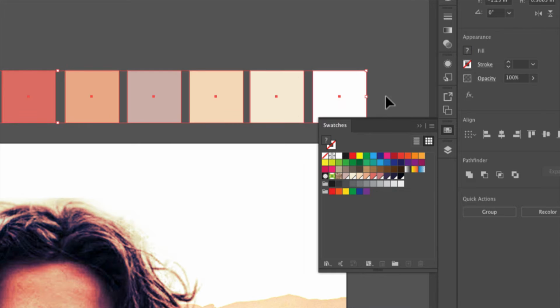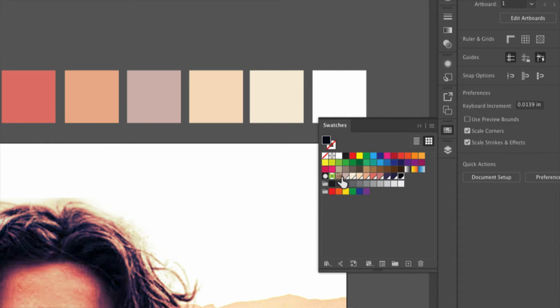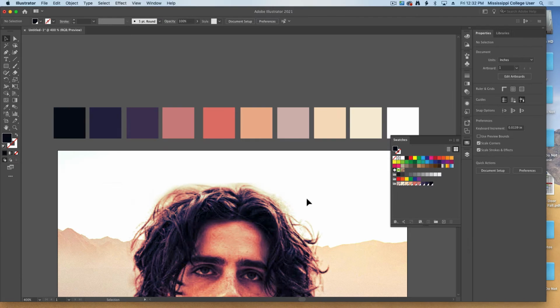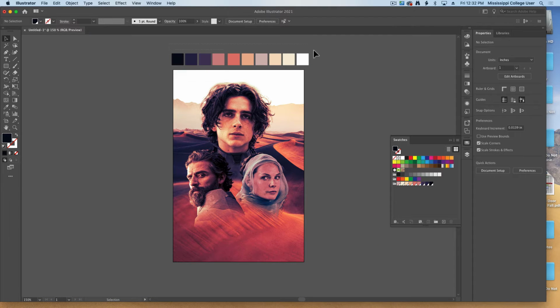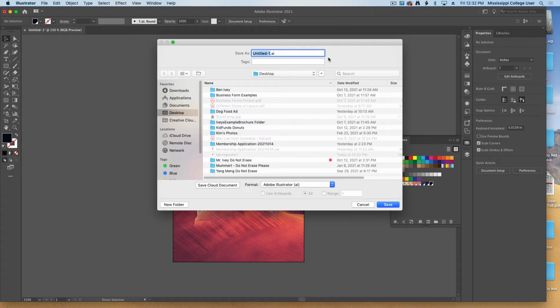You can then, let's deselect them first. Click on all of these. So I'm going to hold down the Shift key and get all of the swatches and put them inside of a folder. So this group of colors is what I'm going to use whenever I recreate my entire composition. From here I'll back out and I can get rid of my color swatches, and I'll also save this at this time. I'm going to simply call it my movie poster, the name of the movie, Dune Movie Poster.